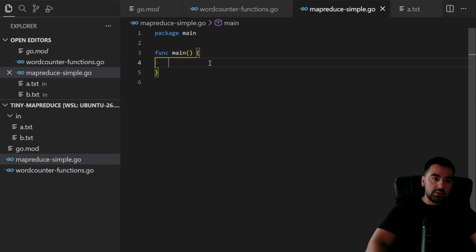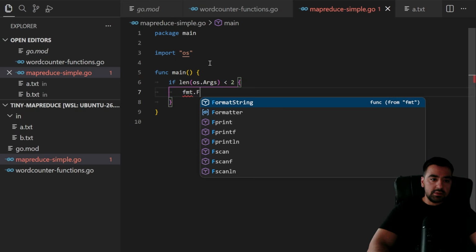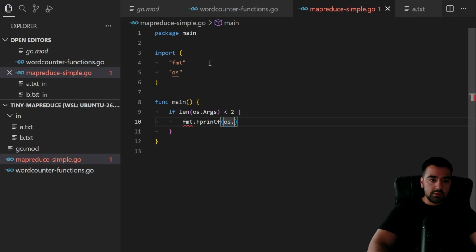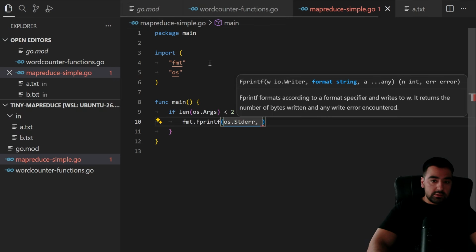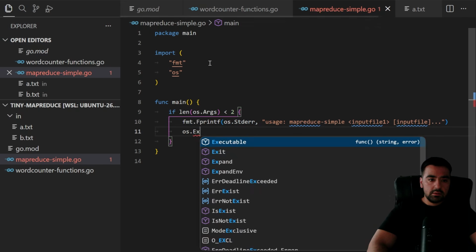So let's start with a little bit of argument checking. If the number of arguments is less than 2, I would like to throw an error and exit. I'm going to write to standard error that the usage is simple: you need to provide the first input file, and other input files are optional. And I'm just going to exit here.